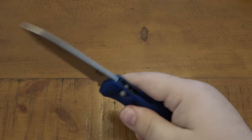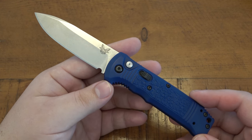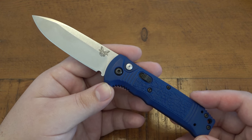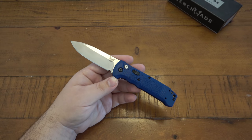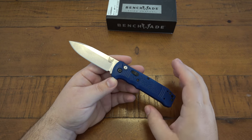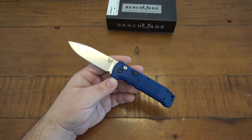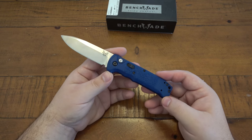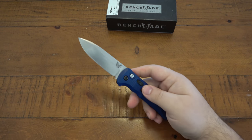It really stands out as something special because it's so lightweight. Interestingly, I get a ton of people asking me for knife recommendations every single day — as few as five and as many as 30 messages. What knife should I get? I have this money, or here's three knives I'm looking at. What I don't often get is people asking for a lightweight automatic. That's kind of rare. People asking for regular folders or fixed blades will sometimes say they don't want something too heavy, but never specifically for autos. Maybe because there's so much restriction on automatic knives, fewer people are carrying them. But if you were ever in the market for a lightweight automatic that is extremely capable and full size, I would definitely recommend this one.